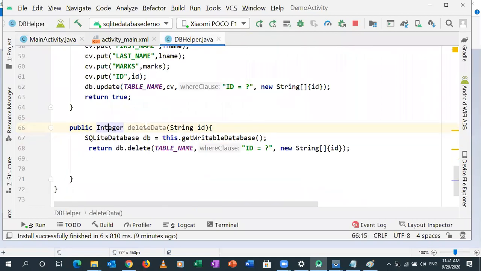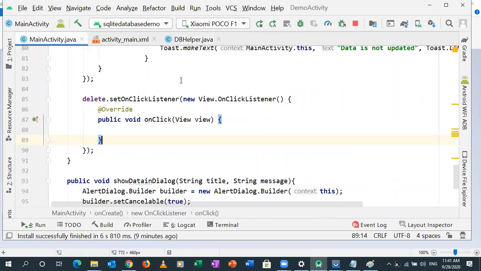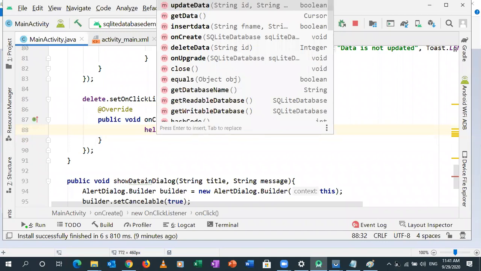What is the name of the method? Delete data. So we need to call this method from onClick. While calling the method, what should I do? I can write helper, which is the object of DB helper, dot, and you can see here all the methods. What is the method?